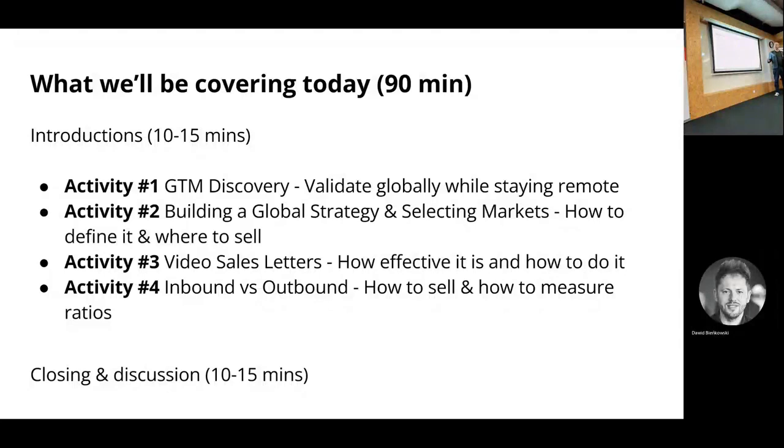And I think that if maybe the last 15, 20 years has been a revolution in B2C, I think this is the core beginnings of the revolution in B2B. Inbound versus outbound as well. I'll talk a little bit about that and the role that plays in this process here.